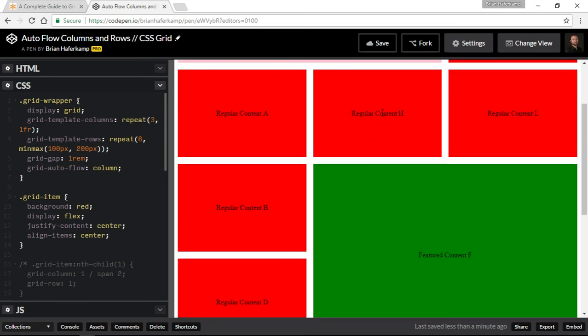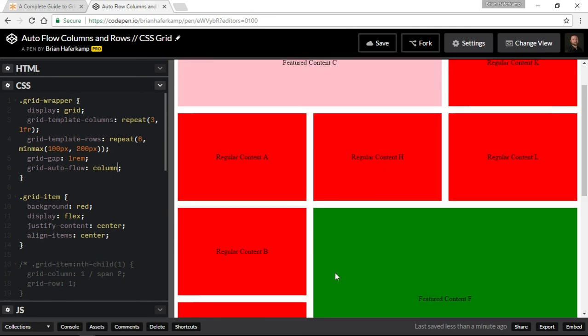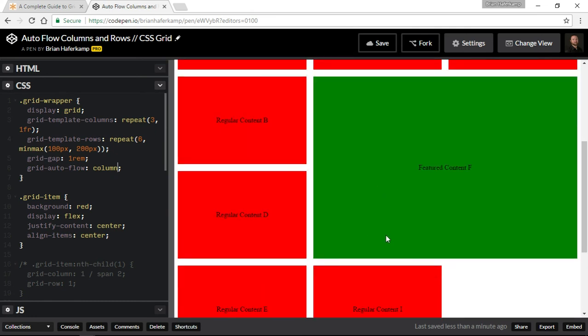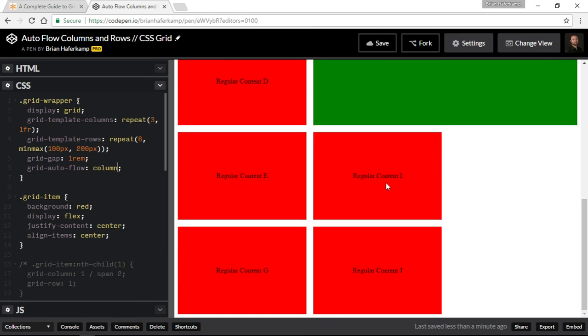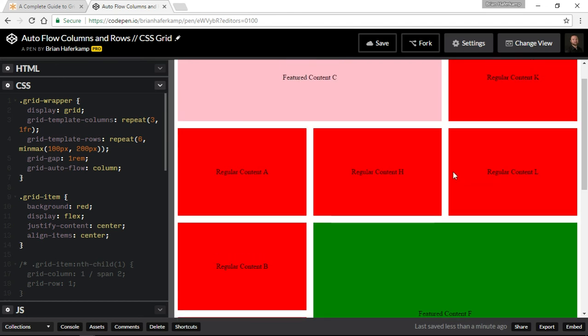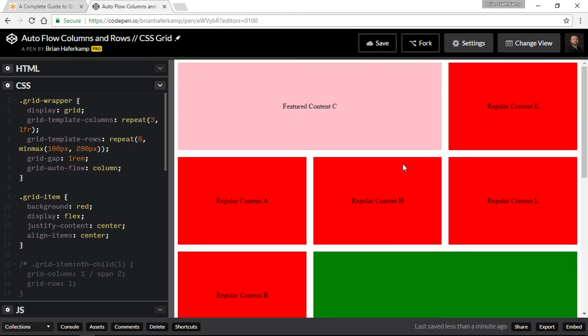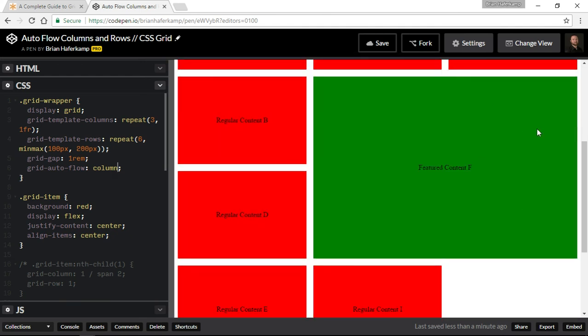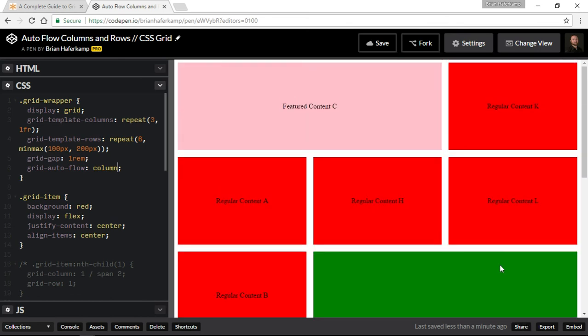G, H, normally I would go here, and J, but this space is taken up, so we have to go to the next available column space, I, J, and then it comes all the way back to the top, because remember we're flowing this way. So it brings it all the way back to the next available space at the top, K, L, and then we would keep going if we have more space.